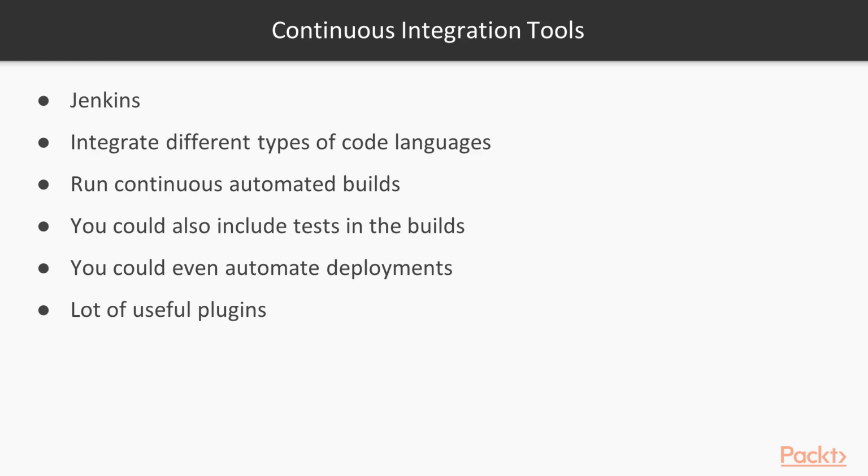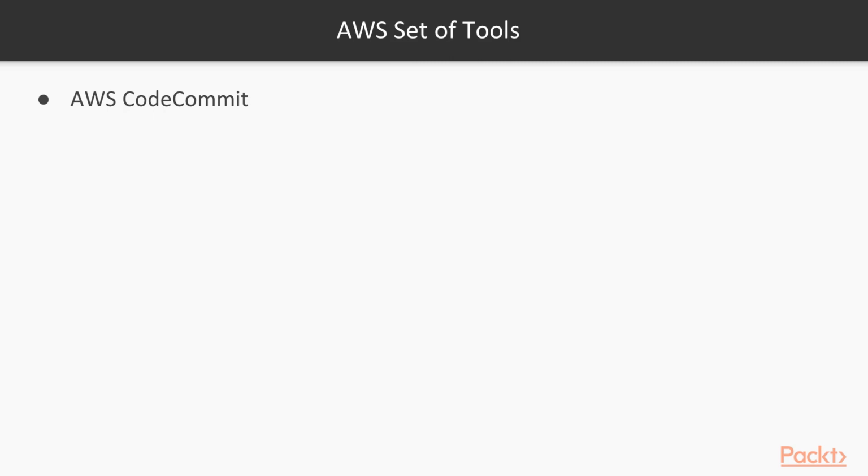Now, when it comes to AWS, they have their own set of tools, and the advantage of having these tools is that the underlying infrastructure is completely managed by AWS. You don't need to manage the infrastructure yourself, and that's the biggest advantage of these tools. We're going to look at these tools in subsequent videos. So we have AWS CodeCommit. That's the Git version of what's available in AWS, your source code version repository. We then have CodeBuild, which is used for building your code. And then you have CodePipeline, which puts everything together.